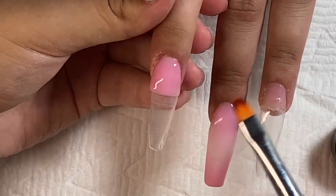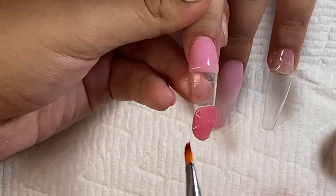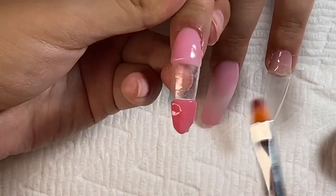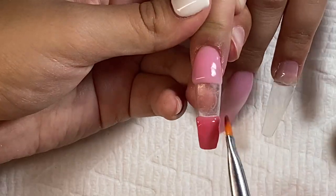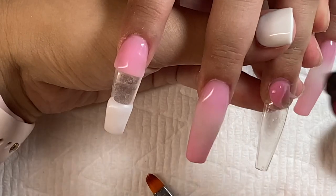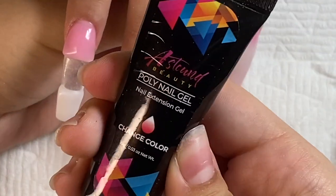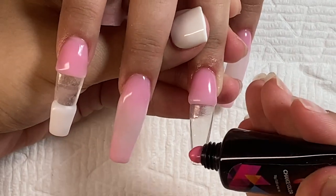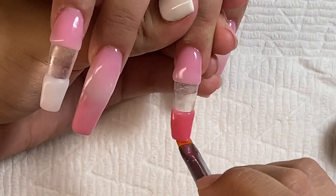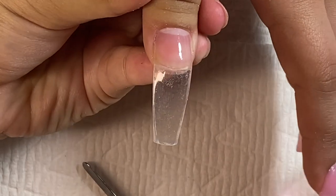Okay, so that's how I want it, and then I'm just gonna have her cure that again, and then I'm gonna go in with the color changing color and put this at the tip of the nail, just doing the same thing as this part. We're leaving this clear section to last because I'm gonna put the glitters inside of there. Then I'm just gonna take the color changing again and do the tip of the nail, just like this one. I'm just comparing these nails to make sure that they are pretty much identical. We're gonna next do the thumb, and the thumb is just an ombre.